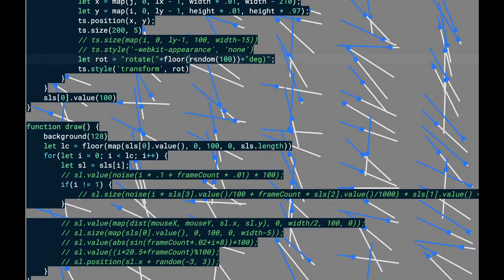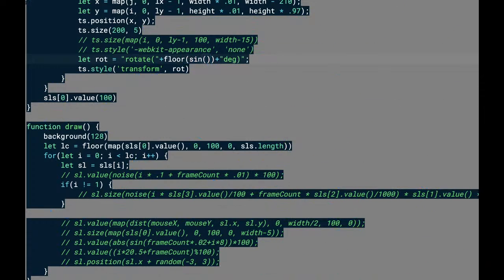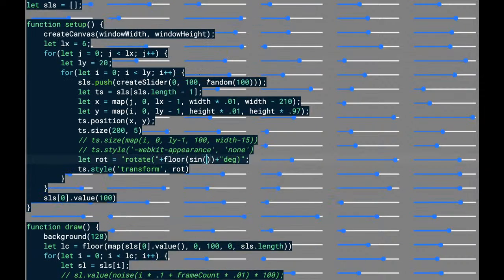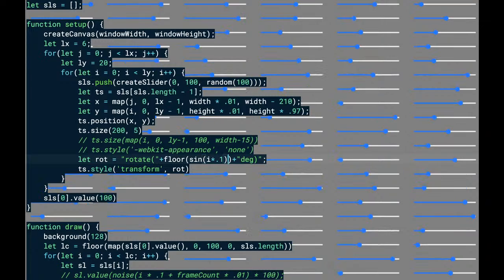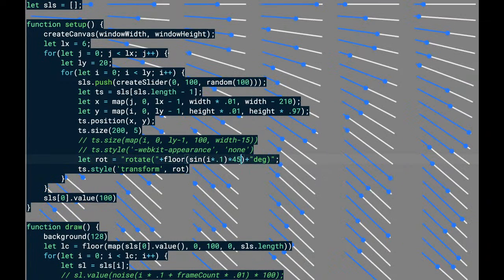Yeah, so the rotation is interesting, that that's a thing that's possible. Maybe it's nice to actually have them kind of spin and do something like that. So I could say sine of i times 0.1 times 45 times 90.